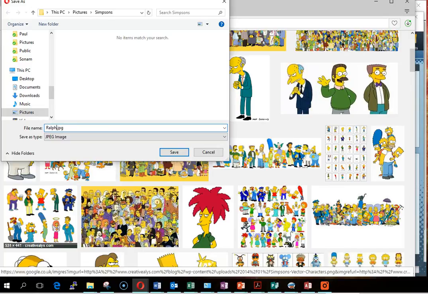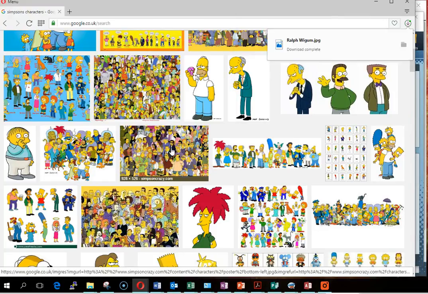Now, save these as these pictures. They're actually quite small. That's okay for this project. If you want to save a better quality copy of the image, then you do better clicking on the image itself in Google Images, and then you can save it here by right clicking and doing save image as.